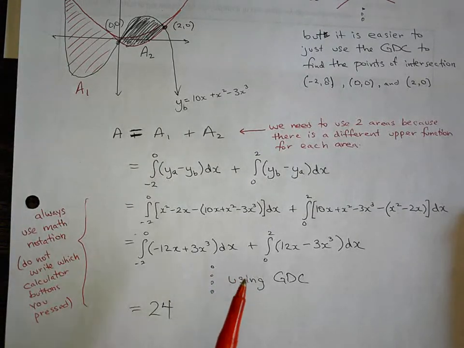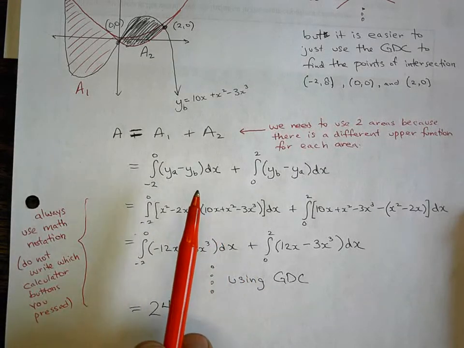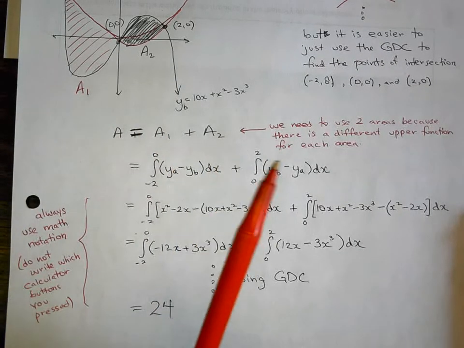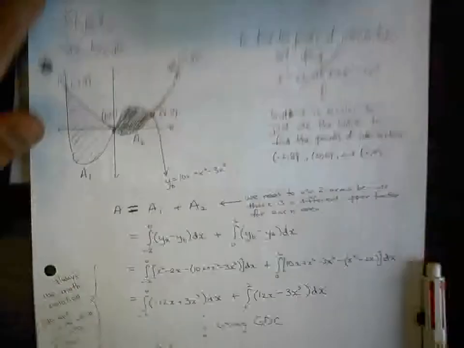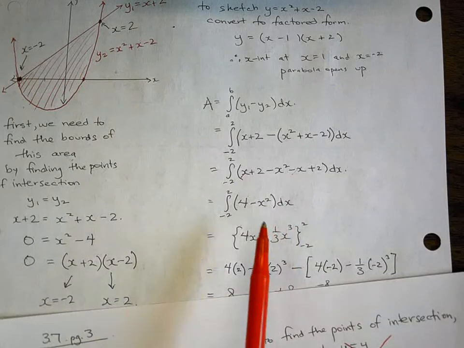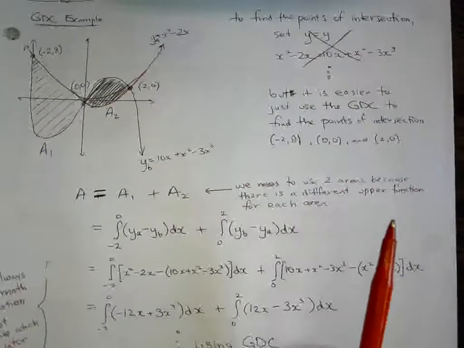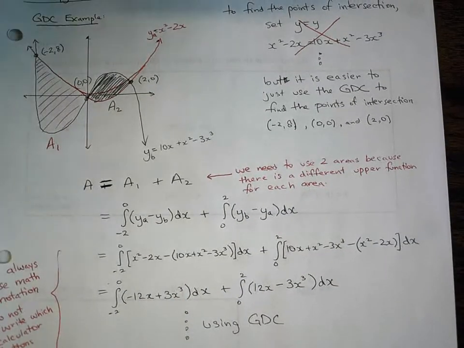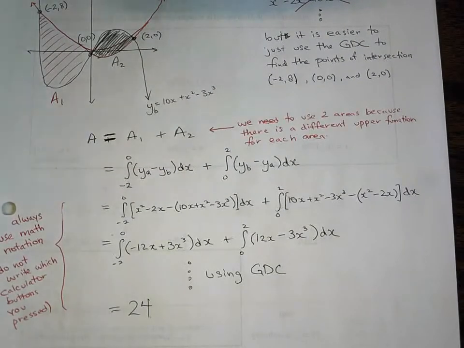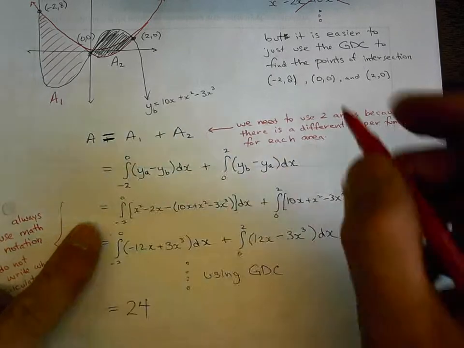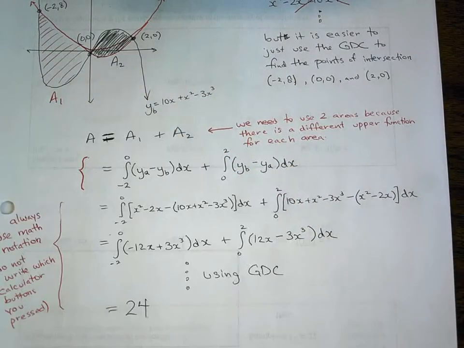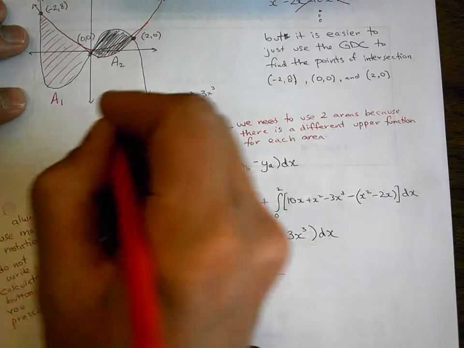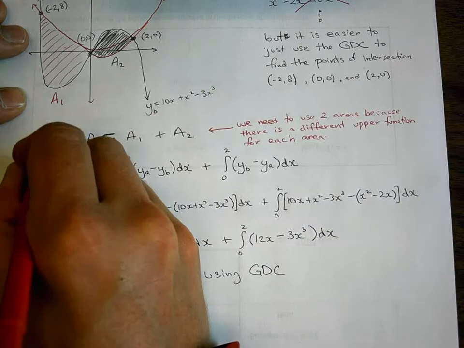The other two more things I wanted to tell you. One is that the GDC questions will have less marks for your steps as you go. So for example, this mediums question, you'll get marks along the way because you don't have a GDC. Here, there's different marks awarded because they're not going to give you any marks for doing the integrals yourself. They're expecting you to use the GDC. If you want to pick up a method mark, this is a really good line for a method mark. Worth a method mark.